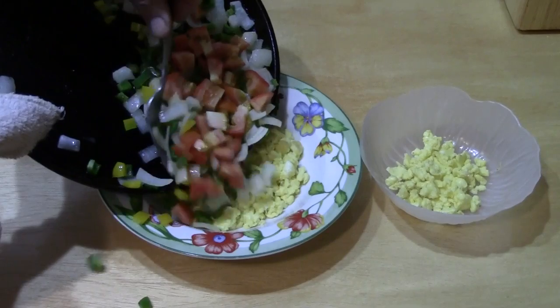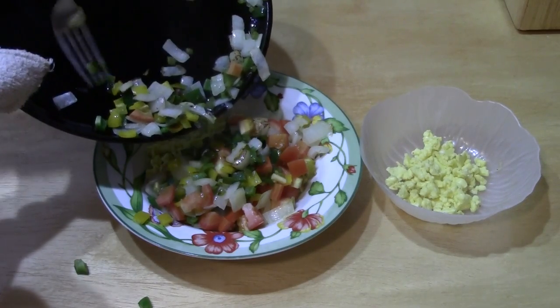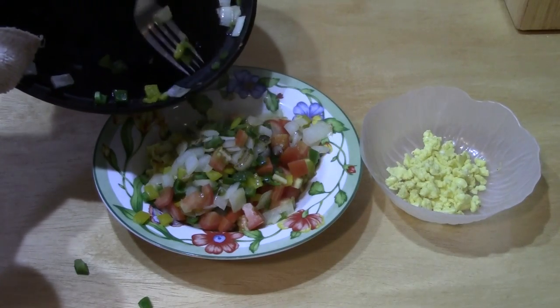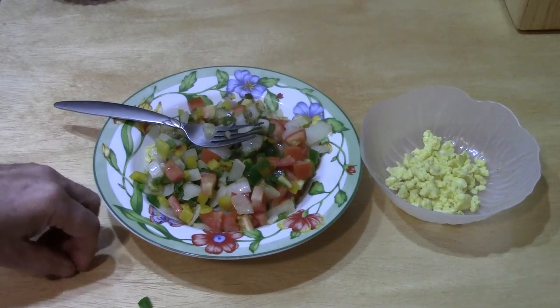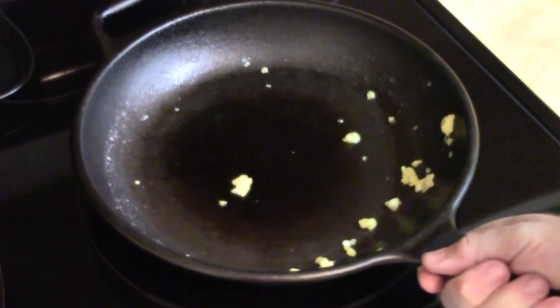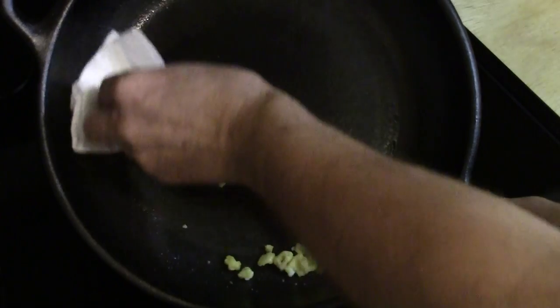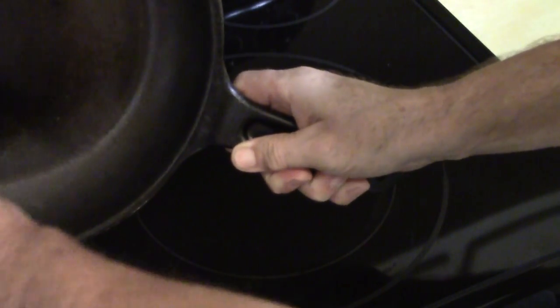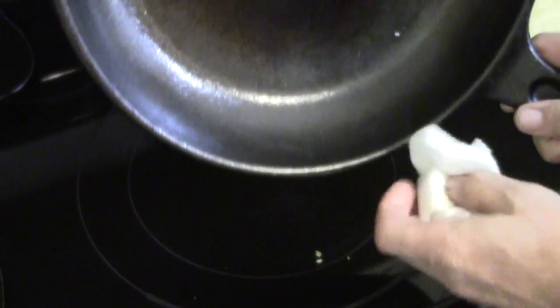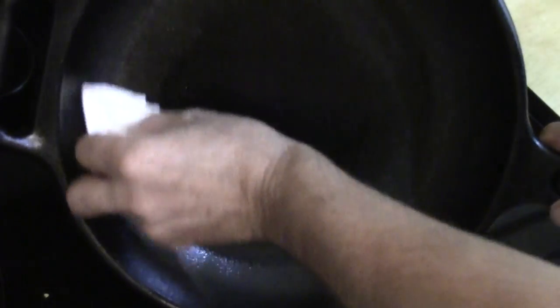Place the veggies on top of the eggs and leave the cast iron on the stove top to cool while you enjoy your scrambled eggs with veggies. After the cast iron has cooled a bit, I wipe it clean. To show how non-stick it is, I'm using a paper towel to wipe the skillet clean — normally I'd do this over the trash can. The cast iron skillet doesn't even need to be washed; perfectly clean and ready to put away for next time.